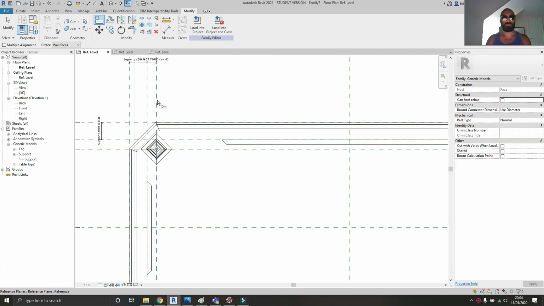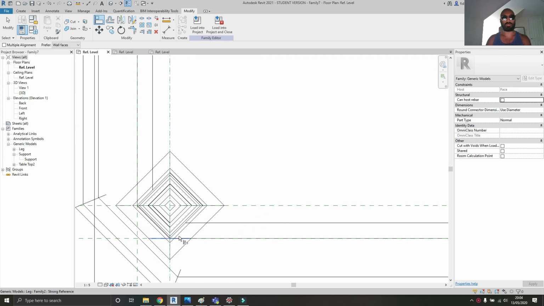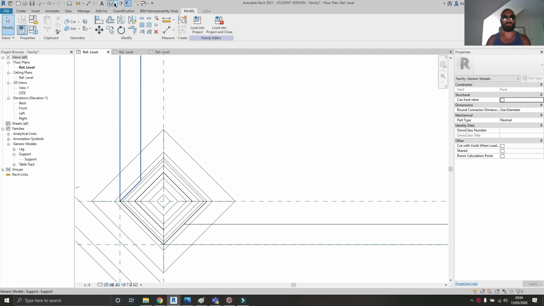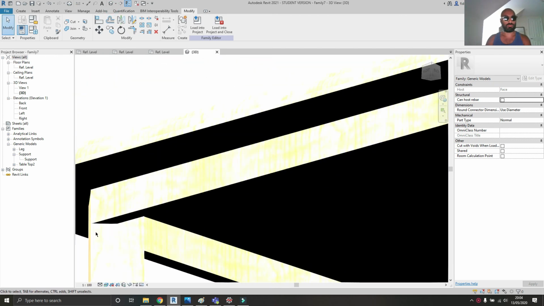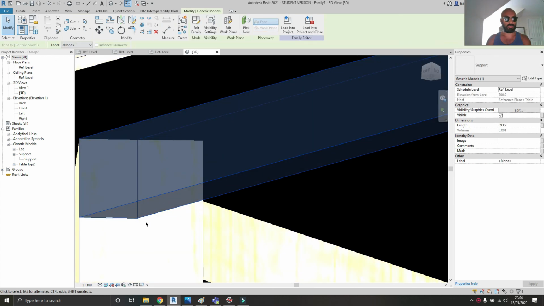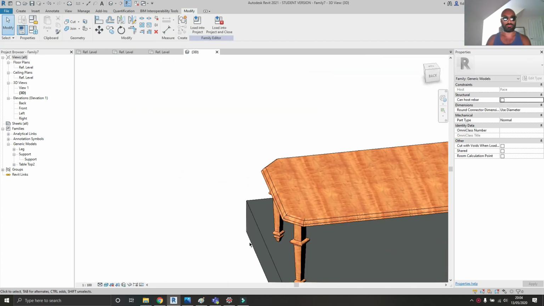Oh no, this one. And as I said, it doesn't look like it's correct, but it actually is. If you look at it in 3D mode, it stops perfectly at that point. Yeah, cool.